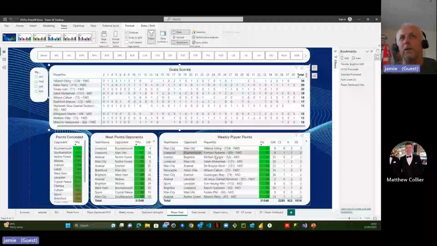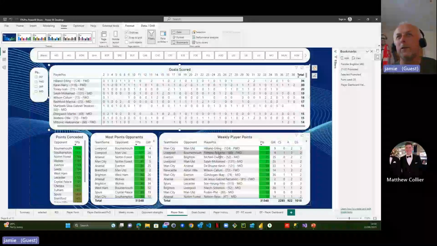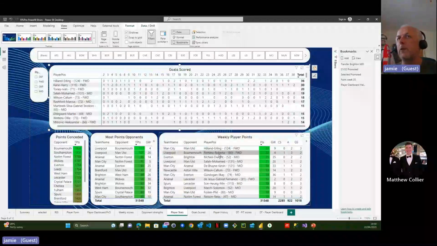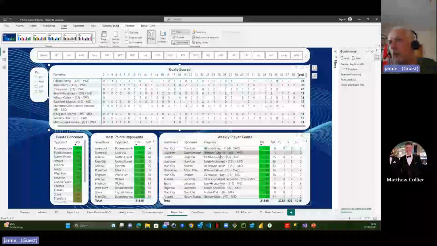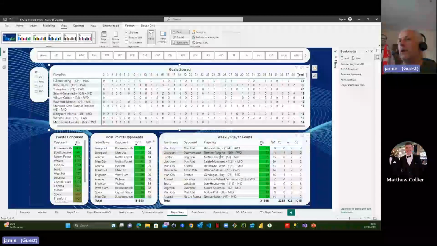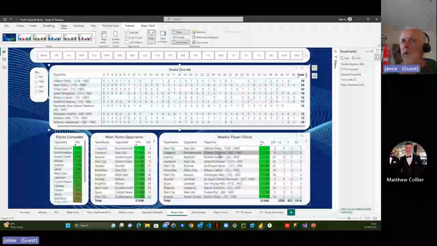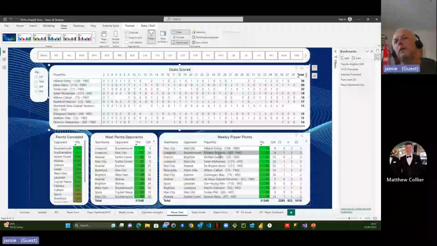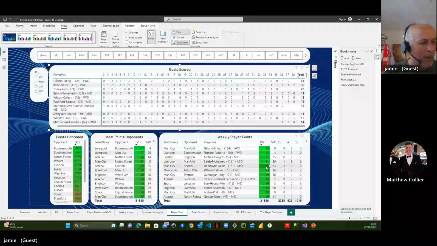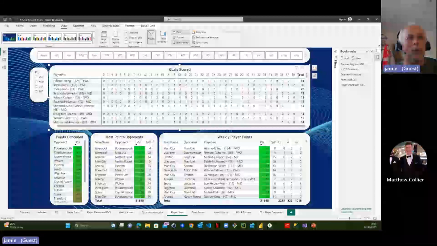Now, the interesting thing with this is Firmino, he got 22 points in game week 4 against Bournemouth. Firmino was very good at the start of the season. A lot of Liverpool players were poor. So again, if you look at the data, he would be a player which you would say, actually, he's doing okay. But it's about trying to use the data to get the players when they're on their rich striker form, which is not always easy. And then I just want to go back to the player form.